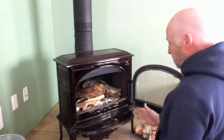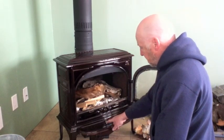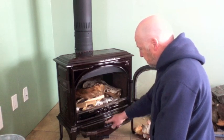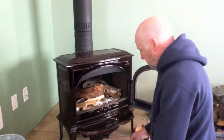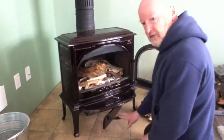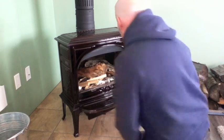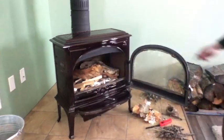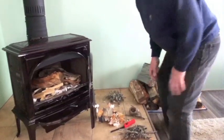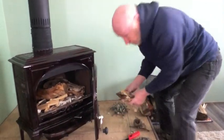Okay, so there you go, the fire's ready to go. This here is the damper that lets in the air or closes it off. So that position is closed and that's open. The firebox down here, we tend to leave ours open a little bit and then it catches real good. But before I light the fire, I'm going to get rid of all this combustible material here, because I don't want a house fire.